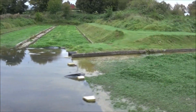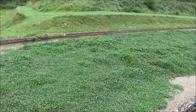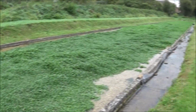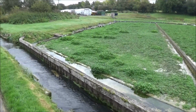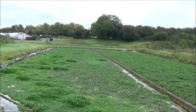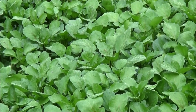If you've never tried Hampshire watercress, it is a lovely, lovely peppery sandwich filling, and I love it. Can't get enough of it in my sandwiches. Have it every day. It's a superfood. That's how come such an old duffer as me can still do these walks, because I feed up on watercress like Popeye does of his spinach. But as you can see, this is just one of many, many watercress beds around Alresford. And there's a close-up look at it.